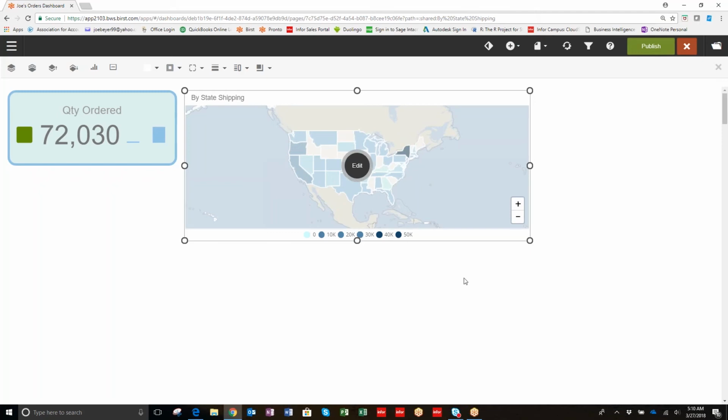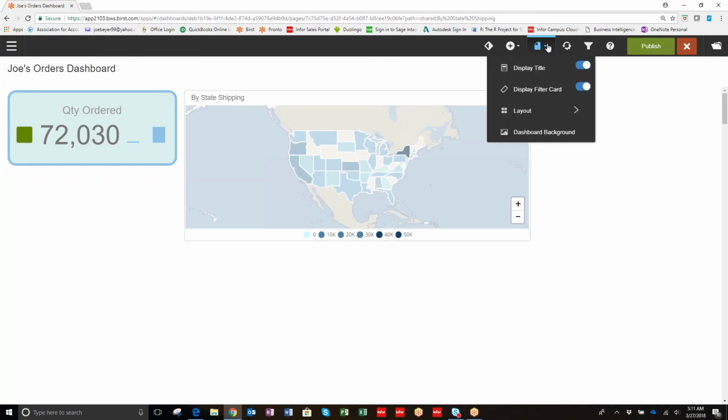Of course, we could spend all day probably putting together a really complex and more exciting dashboard with some filtering. There's so much opportunity here to use the potential of Birst. You know, there's a lot. We can add filters to different reports on the dashboard, to the dashboard itself. We can change the layout, obviously.